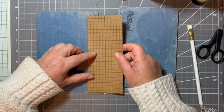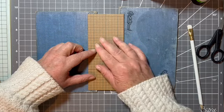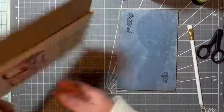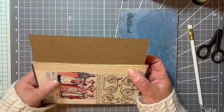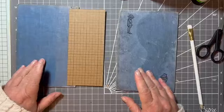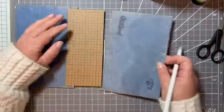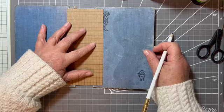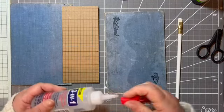Right, so we want 3 squares and 3 squares. Oh, I didn't need to go to the edge. The fabric will catch that other bit that I've glued. Right. That's fine. Doesn't look straight on that side. I don't mind it not being straight because I'm enjoying it being a proper junky journal, if you know what I mean. And poor Christopher Robin, I think, is going to be hidden a little bit. 3 and 3 there. I'll just do the glue there. You might just see him no more.